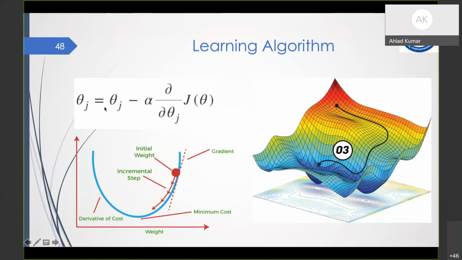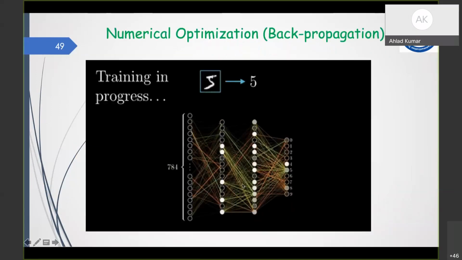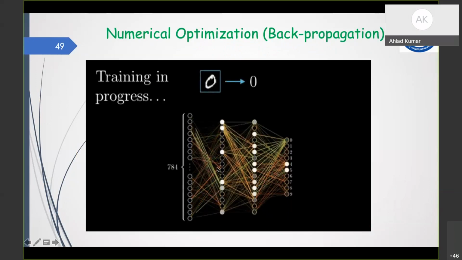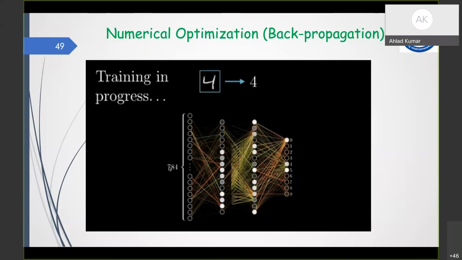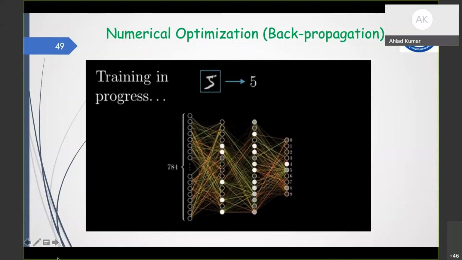So this is actually a very basic optimization strategy, which is gradient descent. So this is actually showing you that. It's also called a learning algorithm for neural networks. This is again showing you a training process where things are going back and forth. When it's going forward, it means it is doing forward propagation, and when it is coming back, it means it is updating the weights during the process of back propagation. So this is actually showing you the animation for that.